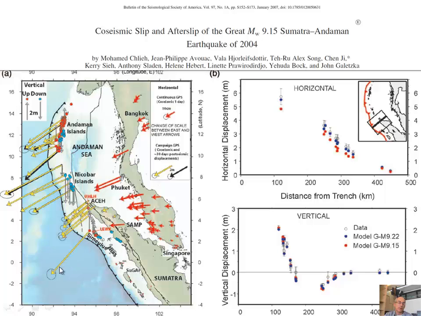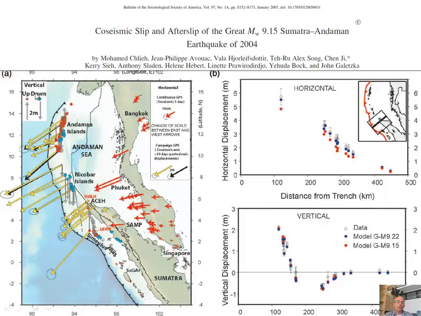Some of these are going 5 or 6 meters or more. I think they measured right after the earthquake, but then they went back and measured again a few days after the earthquake and a month after the earthquake. So they were able to get the afterslip, to see what the fault was doing as it continued to adjust after the earthquake. That's really one of the powerful parts of this paper.